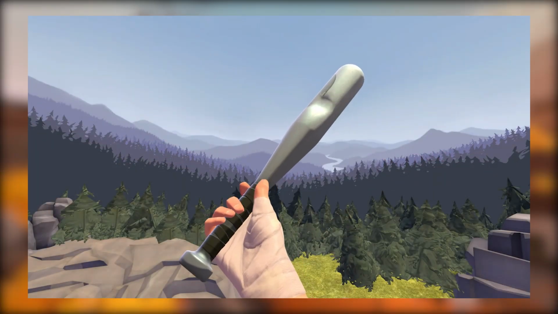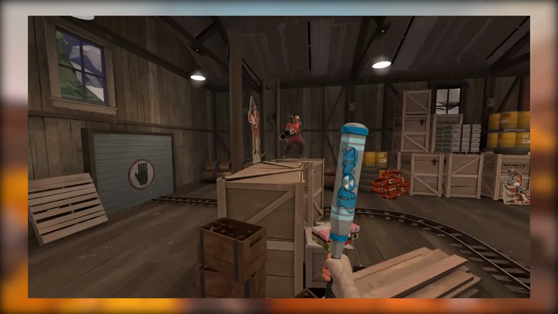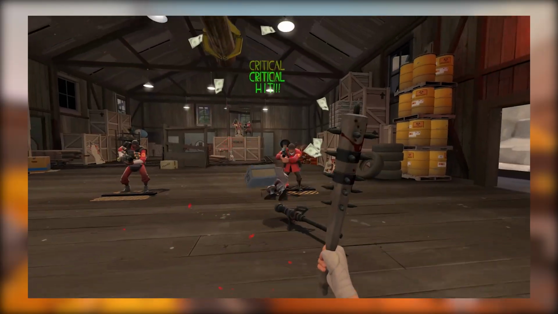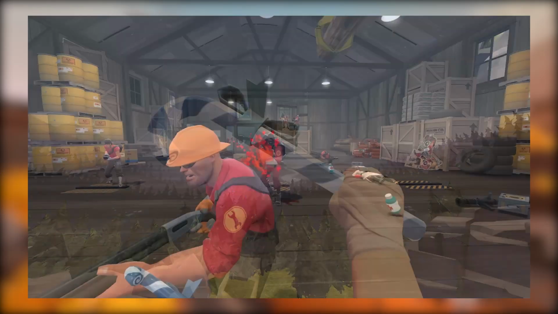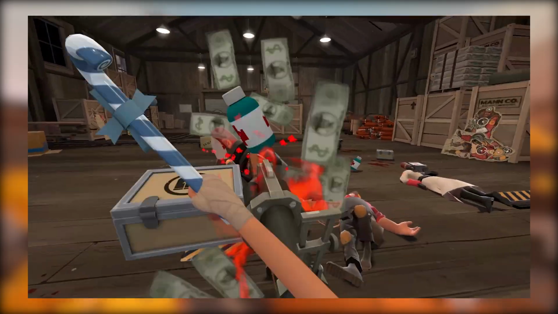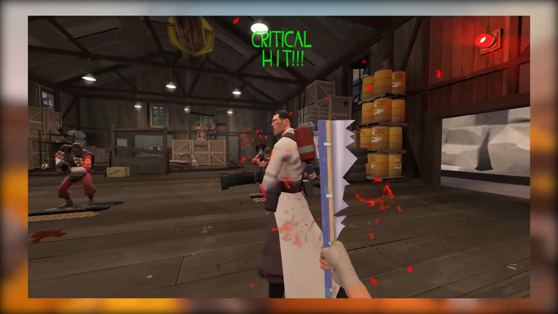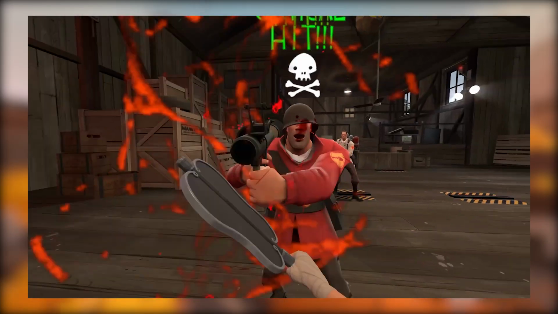The Bat is the stock melee weapon, used to bash in skulls. The Atomizer lets you do a third jump when fully deployed. The Boston Basher causes enemies to bleed, but missing swings causes you to receive that bleed instead. The Candy Cane makes enemies drop small health kits on death at the cost of getting one shot by demos and soldiers. The Wrap Assassin lets you throw a ball that causes bleed at the cost of dealing very little direct damage. The Fan O'War does little damage, but can mark enemies for death, making them take mini crits.